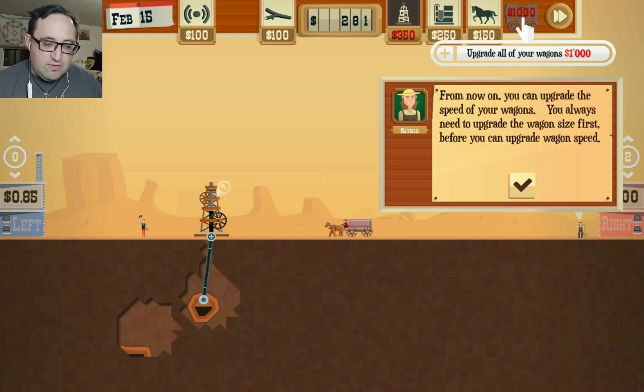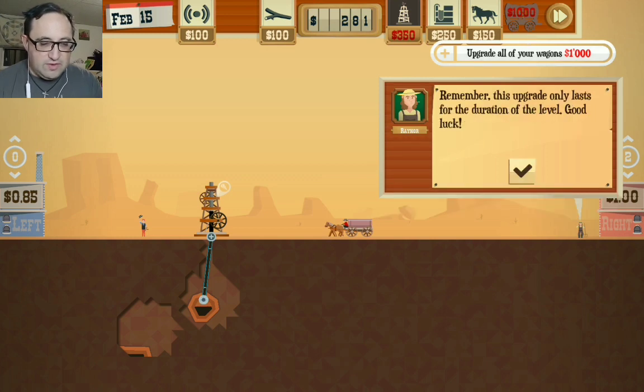You can now, from now on, you can upgrade the speed of your wagons. You'll always need to upgrade the wagon first before you can upgrade the speed. Okay. Remember, this upgrade only lasts for the duration of the level. Good luck.